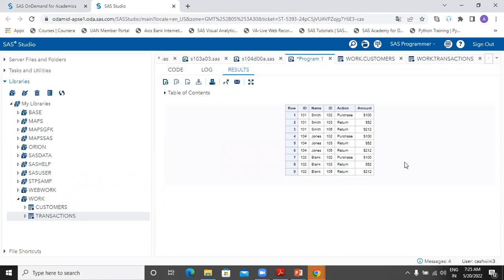Every row from the first table is combining with every row from the second table. So 3 rows from the first table combining with every 3 rows of the second table. So 3 into 3, 9. That is why you are getting 9 rows.